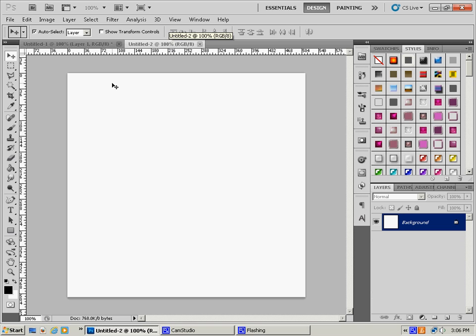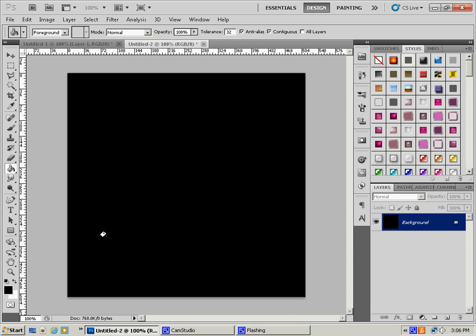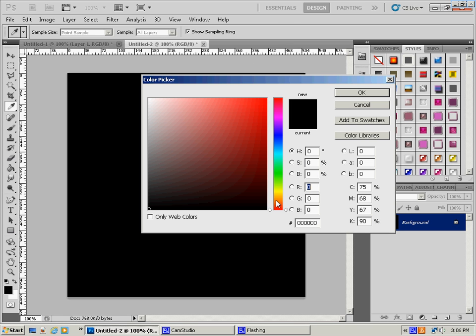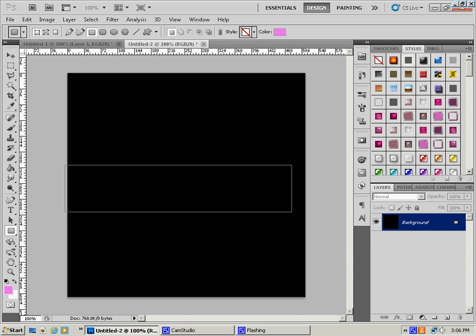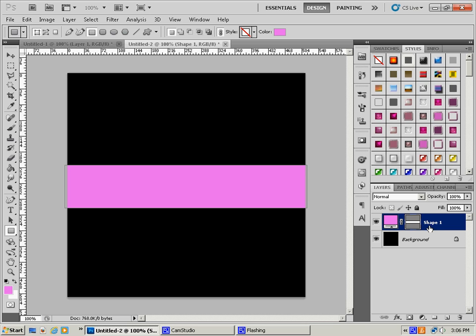I usually work on 512 by 512, and I'm just going to bucket fill with black on my background layer because it's a little bit easier to see for this particular tutorial, because we're going to use our blur tool. And then I draw a rectangle. So this is going to be whatever you desire for your trim color. I'll go with a pretty light color to make it easier for you guys to see. And you're going to rasterize that layer.